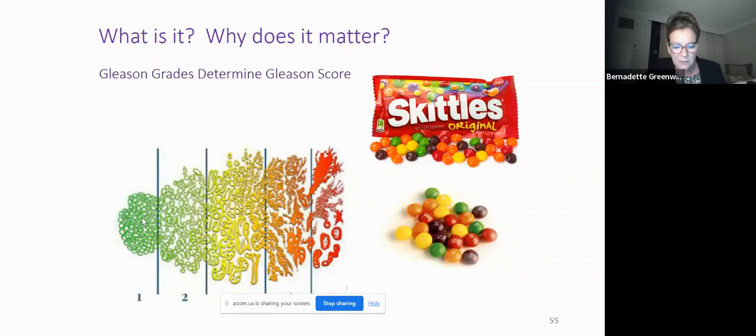When they put that slide under there and they look around at the whole specimen, they're like, holy cow, there's a whole bunch of this. Let's say there's a whole bunch of Gleason 3. That's the primary Gleason grade. Then they keep looking at it. They look at the cellular architecture, the patterns and the behavior features, and then they assign the secondary Gleason grade. And let's say in this case, it's a 4. So 3 plus 4 equals 7. That person's a Gleason 7.